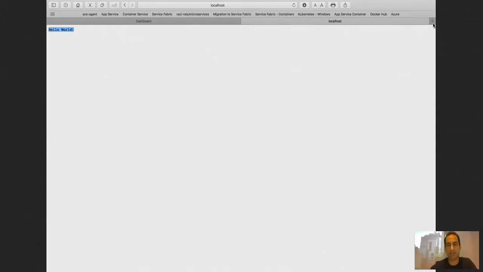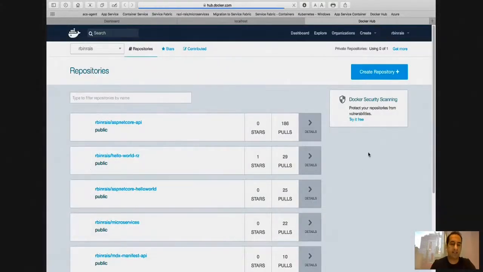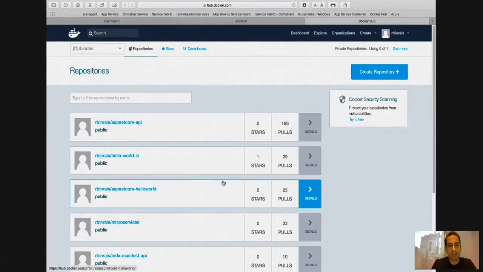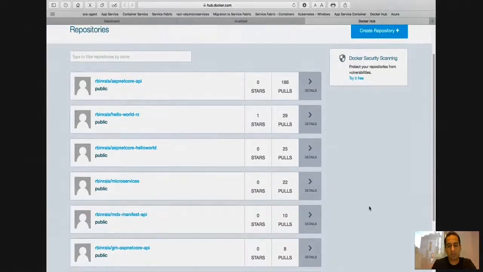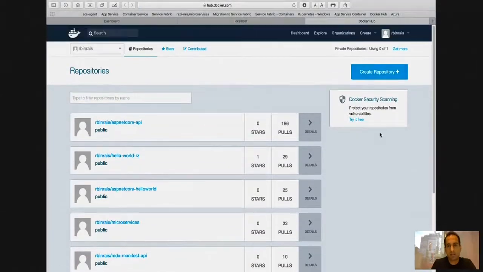A couple of things there, right? We wanted to make sure that we put this out to some place where the Azure environment can access it, because eventually we wanted to run this outside my laptop, right? That would be better. So one way to do it, the way I chose for this demo, is to put it on the Docker Hub. It's a public repo. So I have my own account here and I put it over here.